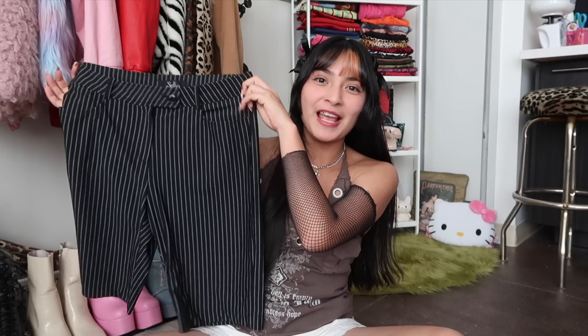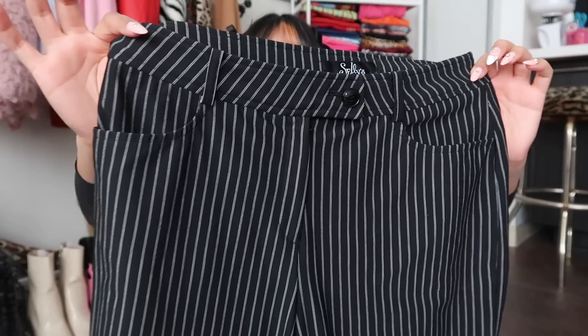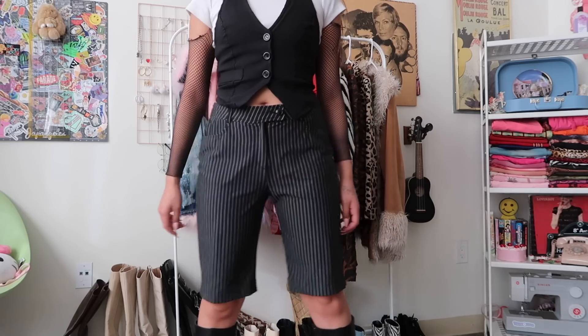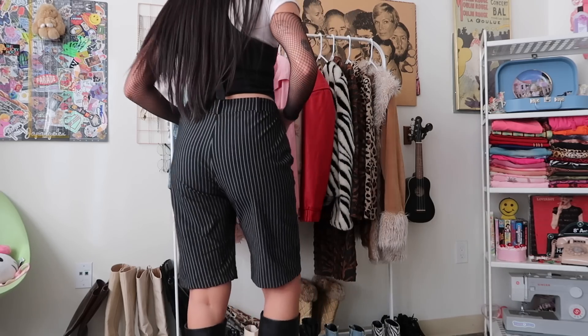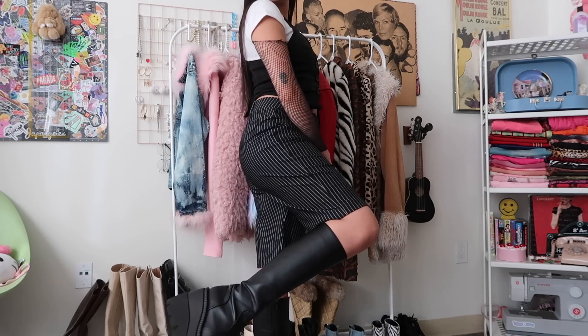Moving into some bottoms — starting with shorts. I already have a pair of shorts like these and made a reel about them. A lot of people asked about the brand or style and I didn't know, so I picked these up to put on my site. The brand is Sally's. They have a longer inseam with an all-over stripe print. During summer you're either a booty short girl or a modest silhouette girl — I'm more the modest type, more comfy. They're versatile too: pair with a vest and layer up, or just a tank top, baby tee, and boots.